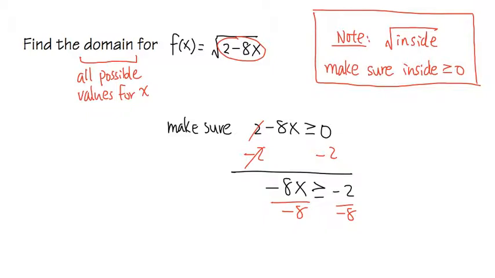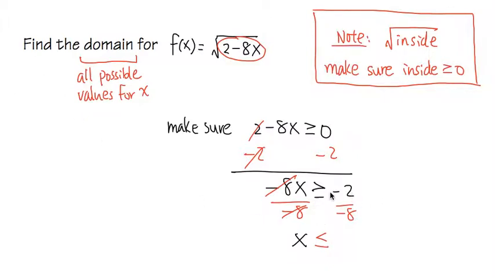And you have to be really careful with this. Even though the negative 8 cancels out, and I do get the x by itself on the left hand side, we divide both sides by a negative 8. I will have to switch the inequality. Originally it was greater than or equal to, it becomes less than or equal to because you divided both sides by a negative number. You have to remember to do that.